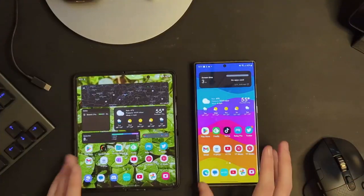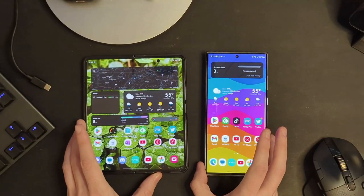At long last, I have finally been able to install One UI 5.1 on my Galaxy Z Fold 4. In this video, we're going to quickly take a look at some of my favorite new features on that device and compare them to that on my S23 Ultra, because there's at least one feature I was really looking forward to that doesn't appear to be functional on the Z Fold. Let's jump to the overhead camera and begin comparing.